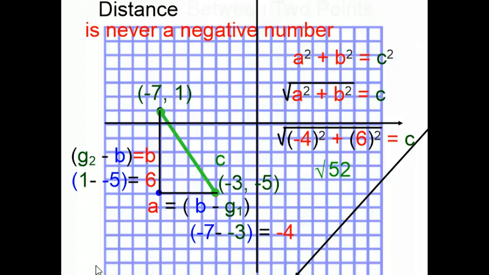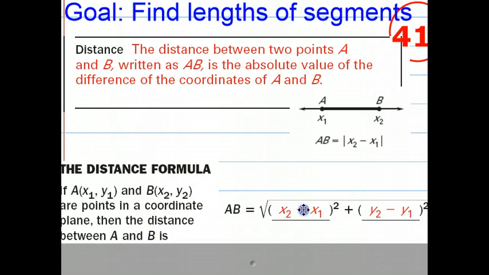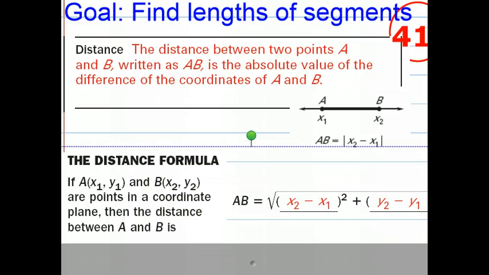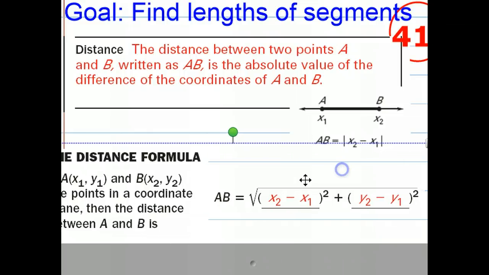So let's take a look at the formula for the distance between two points that are not on the same horizontal or vertical number line. Okay, this is the distance formula. You need to memorize this and get a good understanding of it. This is part of your notes, so it's of grave importance. This is the formula, and I want to point it out. It's going to be clear in your notes. But let A and B be any coordinates, any points, and the distance between them is exactly like what we did: the square root of the difference squared of the x values plus the difference squared of the y values. And all that comes from the Pythagorean theorem, okay?